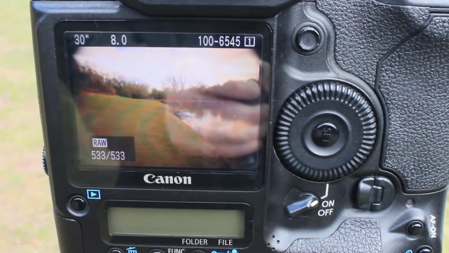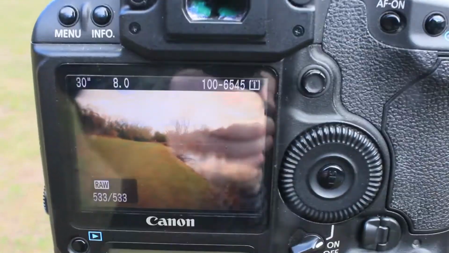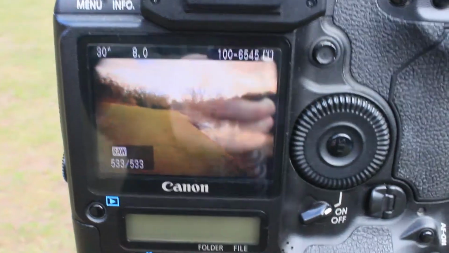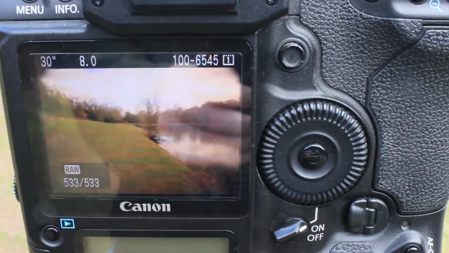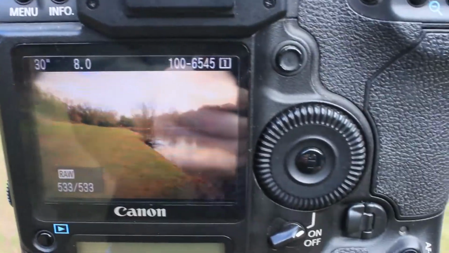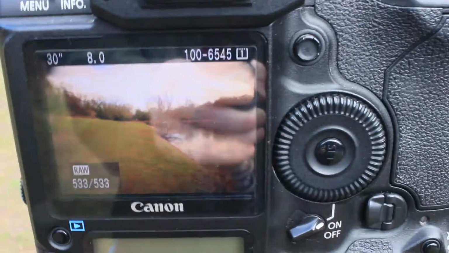It is a 17 to 40mm lens, so I could have shot at 17mm wide open, but of course that changes the relationship between near and far, and that's what makes the tree then look too far away from the camera. So rather than doing that, I've set up just here and composed my image like this.